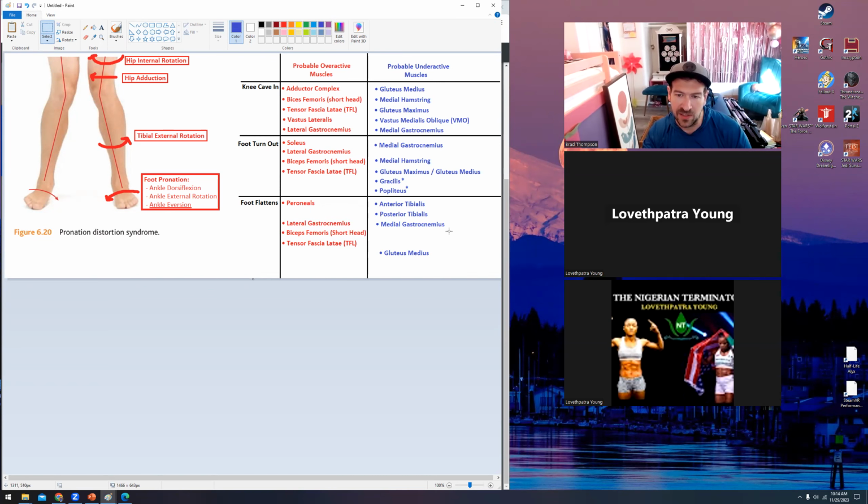Lateral gastrocnemius, obviously that's going to be opposite of the medial gastrocnemius, so no surprise there. Biceps femoris short head and TFL. I would say the TFL is really just the one on the list that's going to be opposite the gluteus medius. So there we go. Now we've got a good working list of agonists to antagonists. I've got a list of muscles I want to strengthen and a list of muscles I want to shorten.